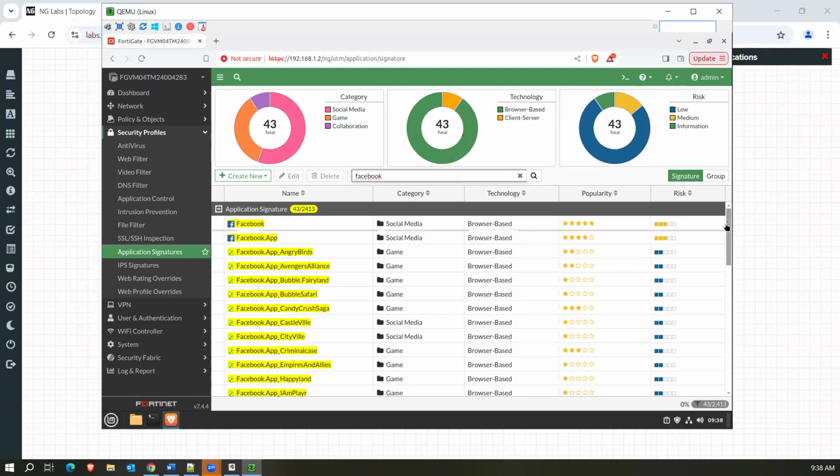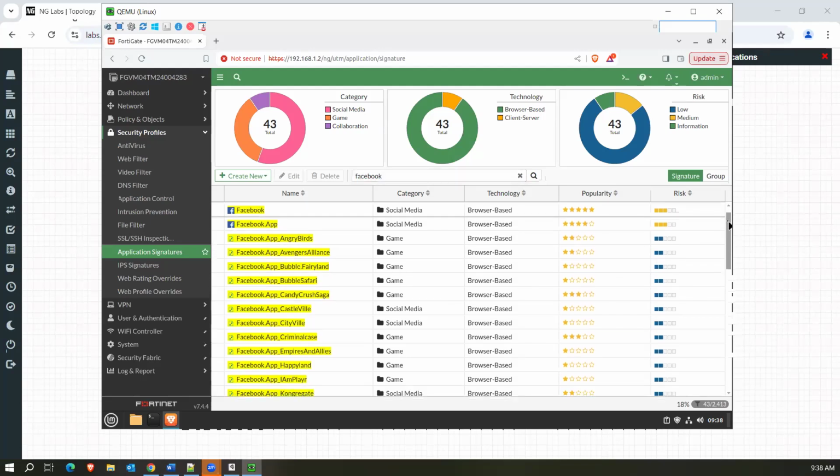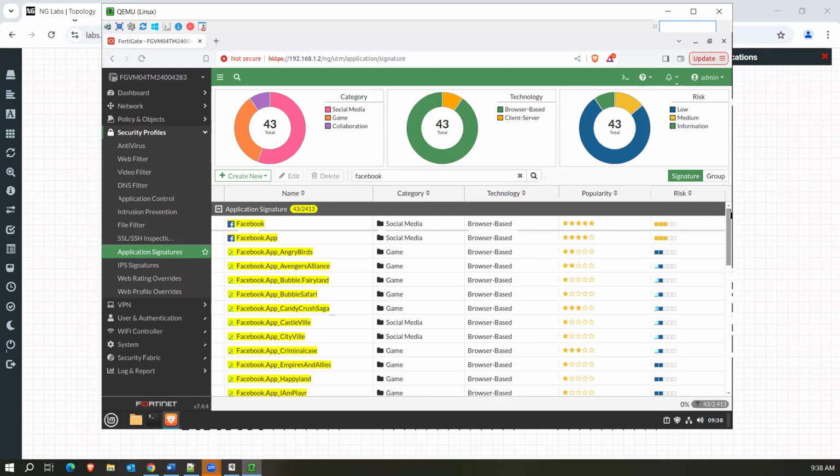I can give the same example in another context. Let's say you are visiting a website and that website has an embedded video coming from YouTube. You might expect the firewall to classify it as some other application. But because this YouTube video is embedded in that website, the firewall scans the traffic and sees a YouTube pattern.